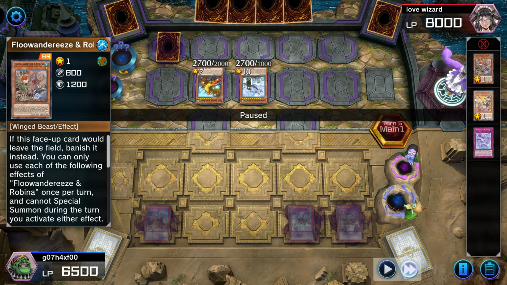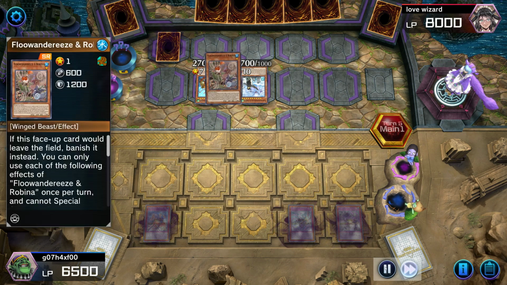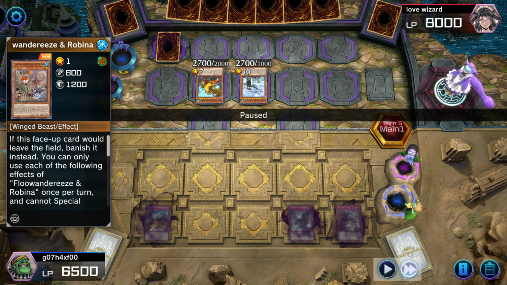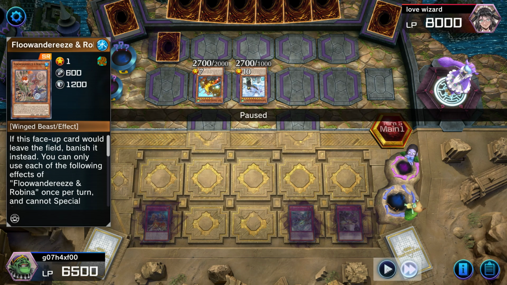I'm going to let him. Right now, he's trying to recycle his little birds back into his hands, right? He's going to chain Stree. He's going to return that, and he's going to return Robina. Now, that Robina and Stree are back in his hand, now I want to do the Witch's Strike play. Why? Because if Robina and Stree are destroyed in his hand, they will go to the graveyard. They will not be banished.